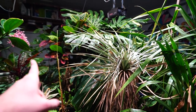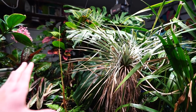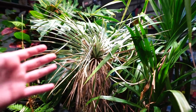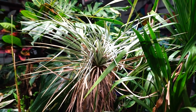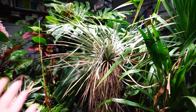So this was over in the darker side, because normally with my Yuccas, I'll let them stay on the darker side of the garage because they don't have to be in here as long. Once I know the nighttime temperatures are above like 20, I usually push them back out, but with this one looking like this, I didn't want to do that. I thought I'd move it over here to the light and see if it would perk back up, but it really hasn't. It's just kind of looking sad, so I might go ahead and just move it out.